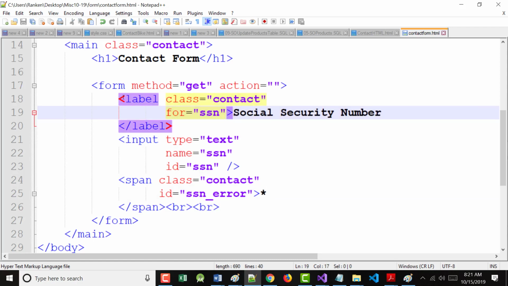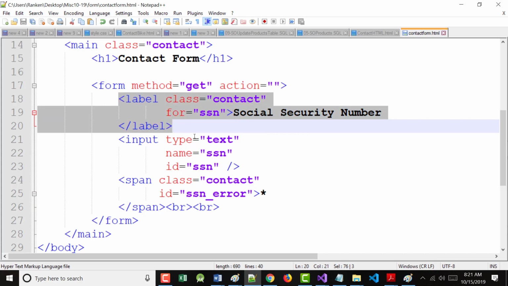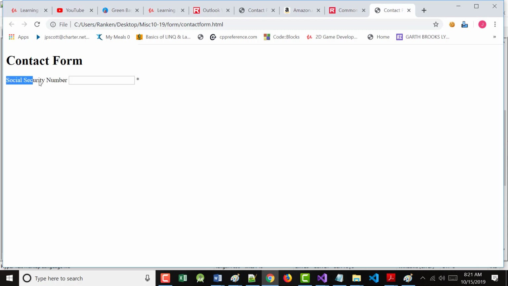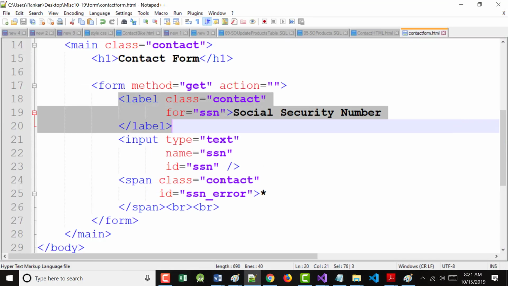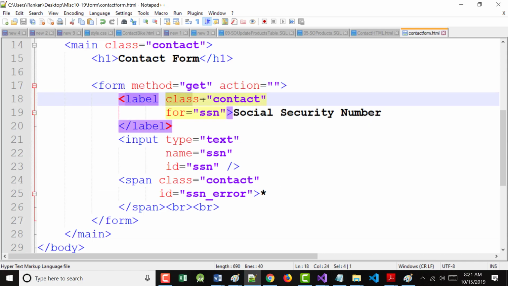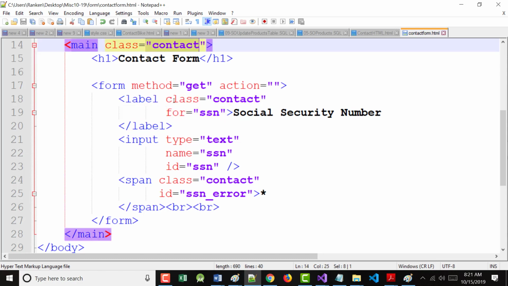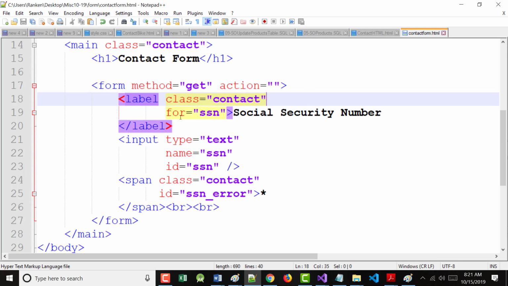All right, this that you see in gray makes this. Does that make sense? We're telling it to make a label. A label is something that you use. You've filled out forms where they say Mr., Mrs., etc., like a salutation. That's a label. Well, that label will have a class associated with it called contact, the same one that we've got up here. See this? Class equal contact, class equal contact. That's fine. This is a little confusing where it says for equals.